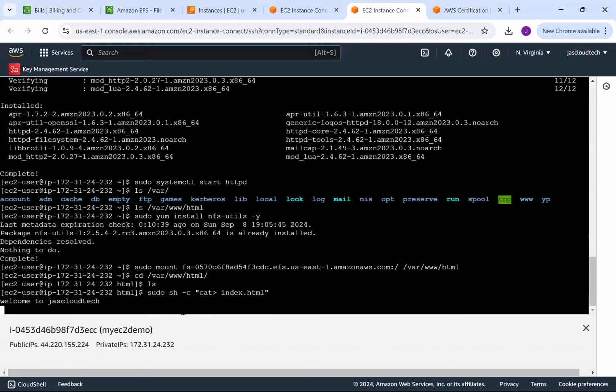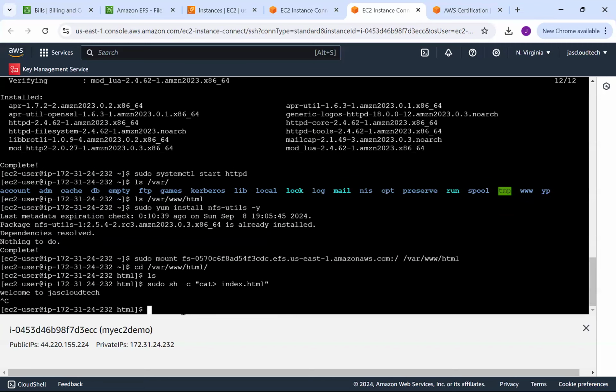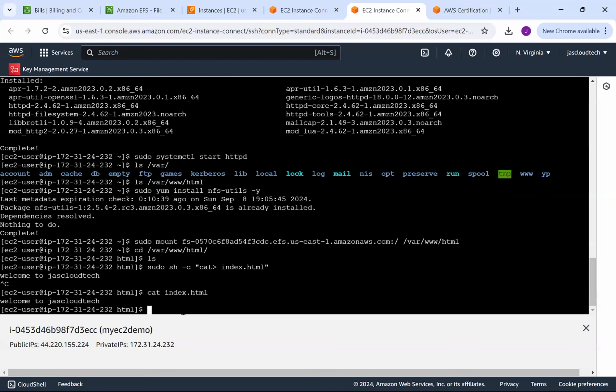Then press enter, and that's it. If you want to verify the content, you can write cat again, remove the symbol from here because we are already in that particular directory. So you can see the content is already there.